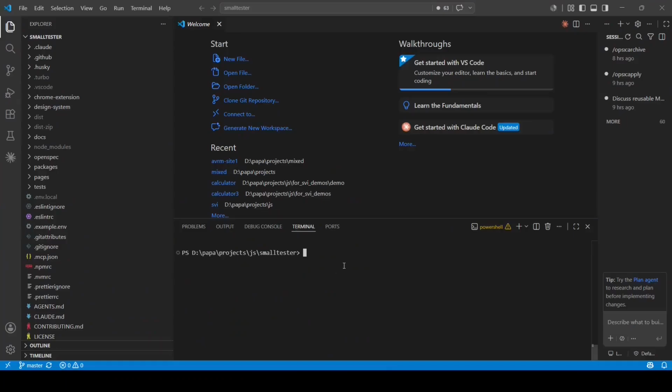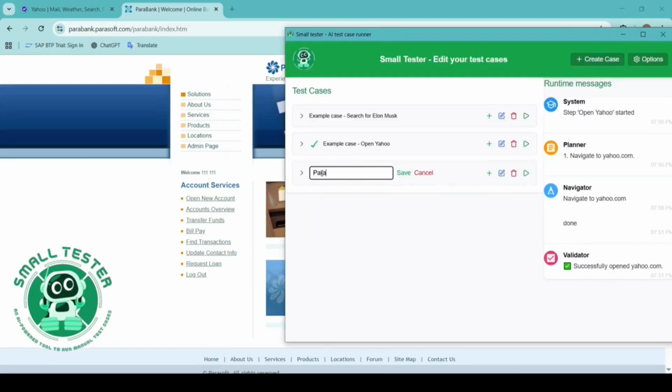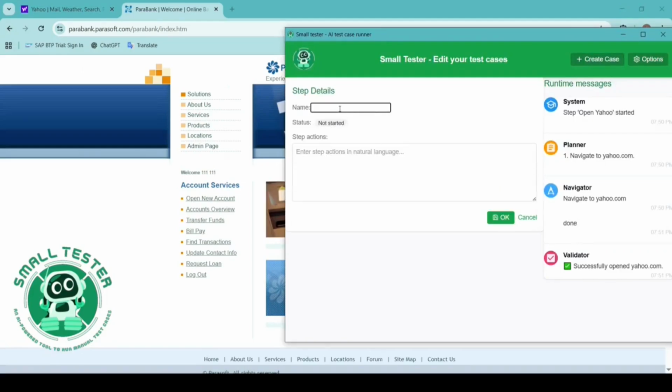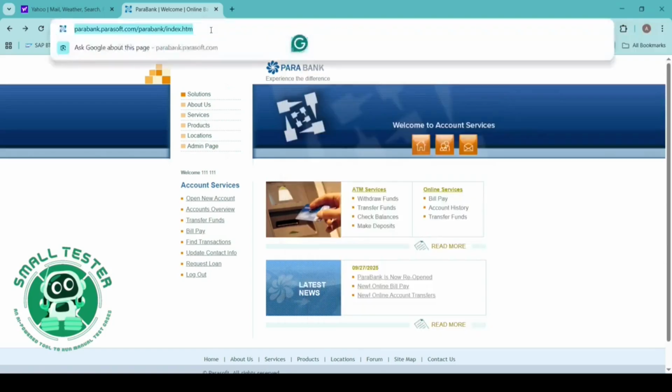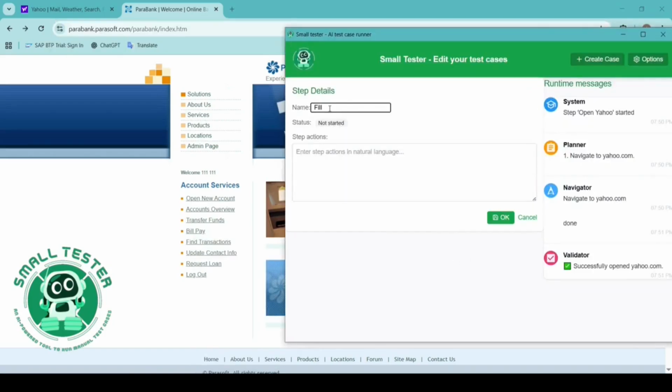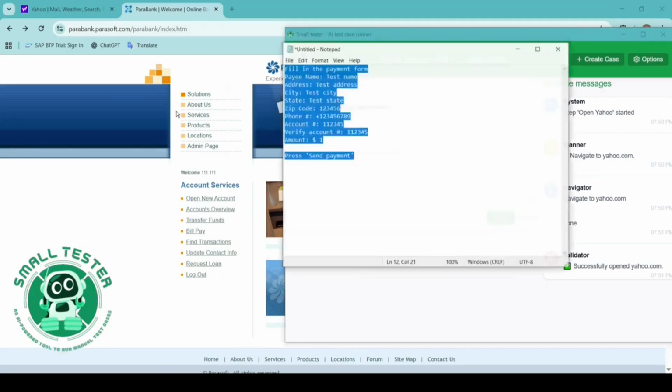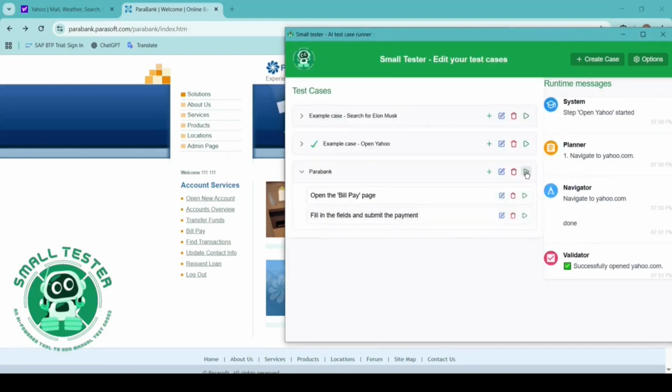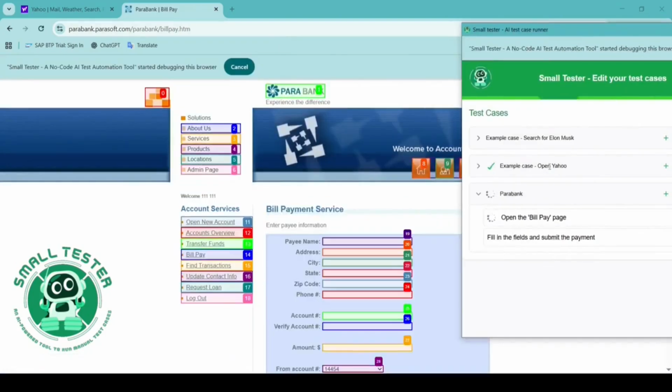Hi, today I will show how I add a new feature to my project, a Chrome browser extension called Small Tester. It's an extension that lets users test websites. Test cases are created using natural language and played back on the fly by an AI engine. So users don't have to create Playwright scripts or Selenium scripts or write something manually in some syntax. Instead, they just write the test cases and describe them the way they usually do in a test plan for manual testing. The tests are played back by AI right in the browser.